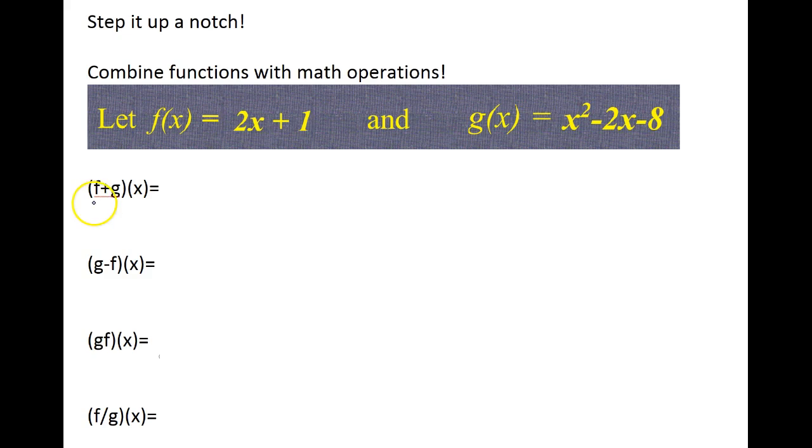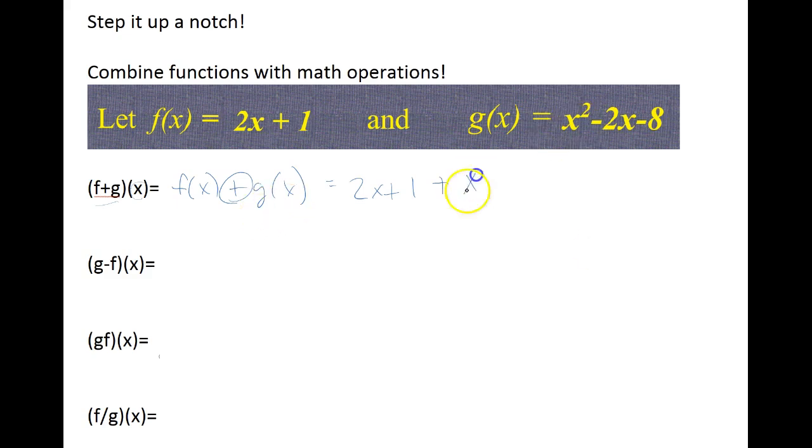So just keep in mind, if it's f plus g of x, the of x just means keep your variable in x, but now you're going to do f plus g. So another way that this could be written is f of x plus g of x. These are synonymous, guys, so think about it or write it whichever way you like. And now that you've done that, you just plug in the junk above. So f of x is 2x plus 1, and then plus, I'm going to recopy that plus, and then g of x.